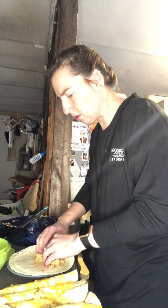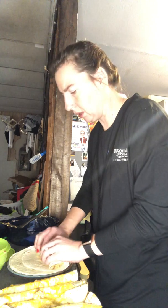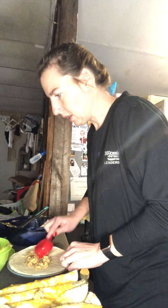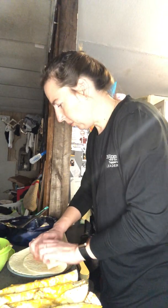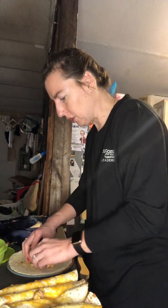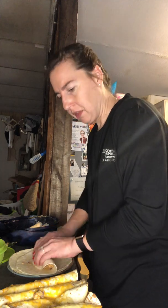And you can use the red sauce too. I picked the green sauce, but you can use whatever enchilada sauce you want. It's your world. You can do what you'd like. All right, so it looks like I'll have enough for one more. When you roll them up, you want to put them seam down, and here is the last guy. You can always use more cheese as well. If you are a cheese lover, like I am, you can always put more cheese than that.